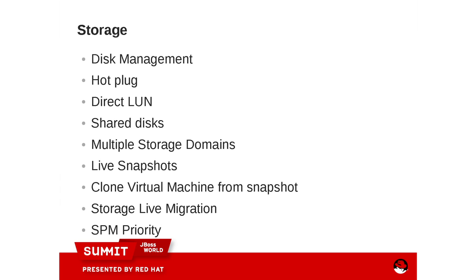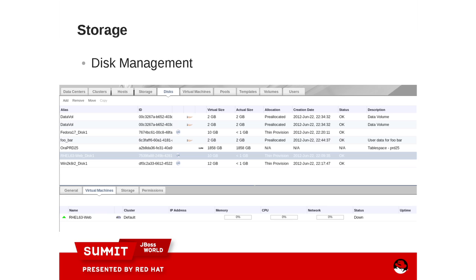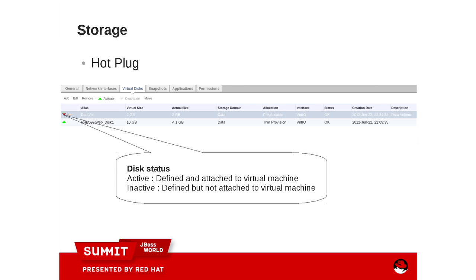Okay, so a lot more storage features in 3.1. Right now in 3.0, disks are managed as part of VMs. I look at a VM and I can see the disks that are attached to it. There's no overall view of what disks I have in the system. In 3.1, we've got a new tab on disks. It shows you all the disks configured in the system. You can drill down, look at the properties of each disk, the VMs they're attached to, and create new disks independent of VMs. So now a disk is a separate entity. It's not dependent on any particular VM or template.